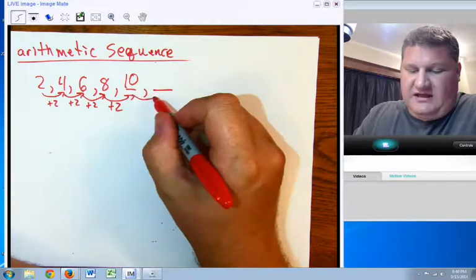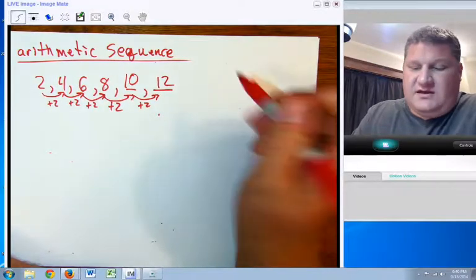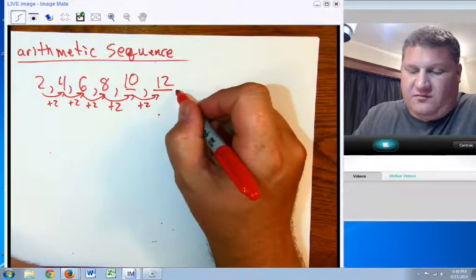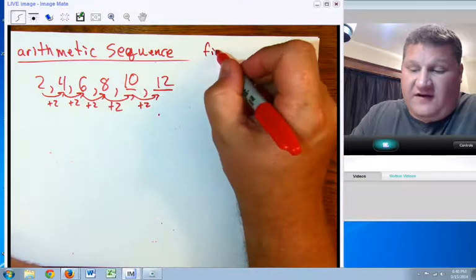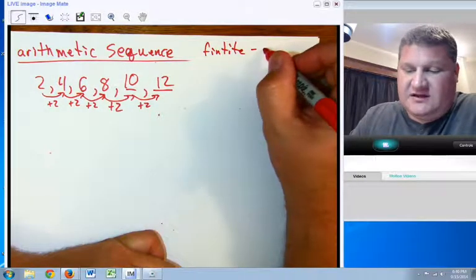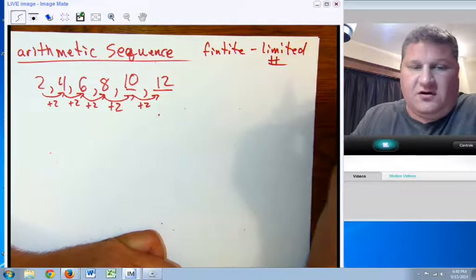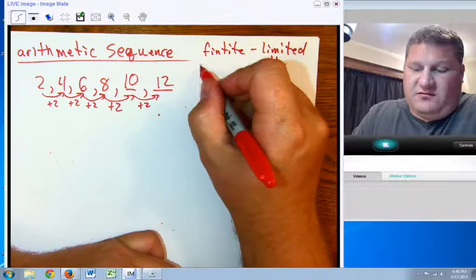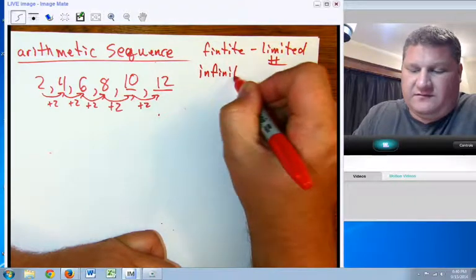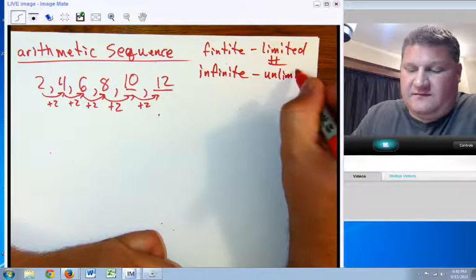So let's do it again. Plus 2 is 12. Now, I could keep on going. Right now, this is what we call a finite sequence, which means a limited number of terms. If I were to do an infinite sequence, that would be an unlimited number of terms.